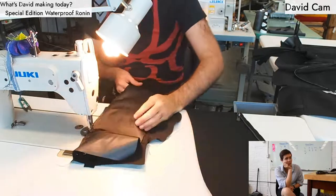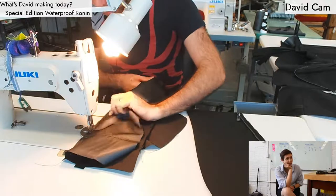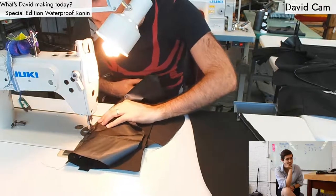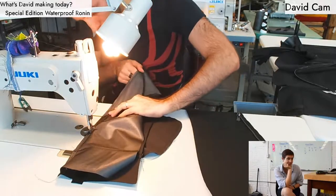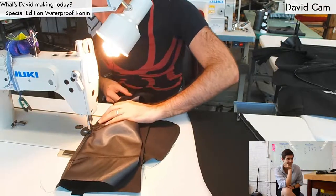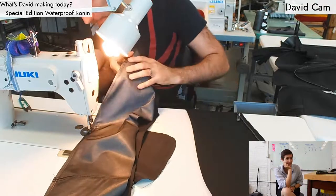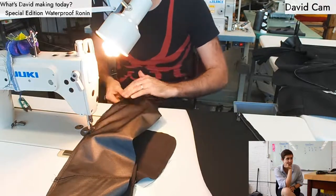So you're moving the zipper up so you can sew past. Yeah, I got the zipper head, the zipper pull here that's kind of in the way. And I've done the end of this seam, and I'm going back up from the other side so that it's all easy to match up. It's basically pinned at the end by stitching.